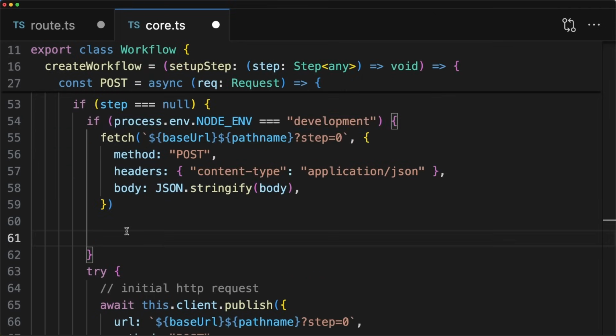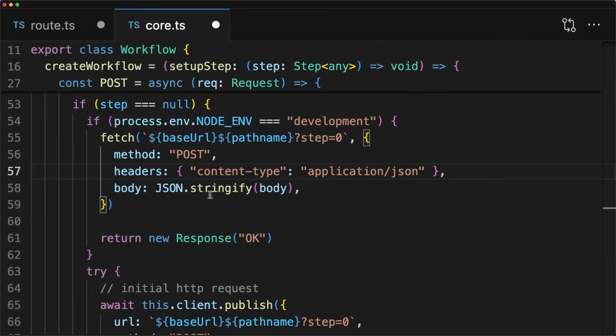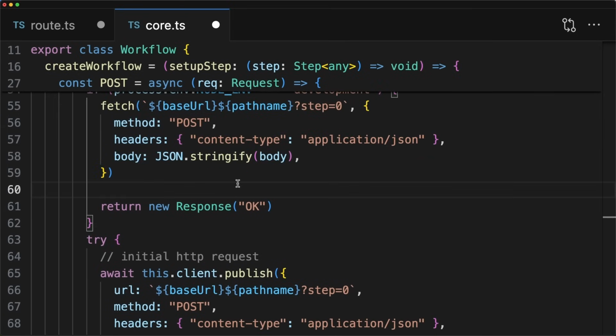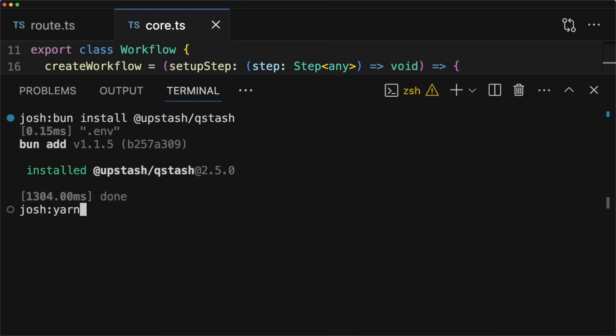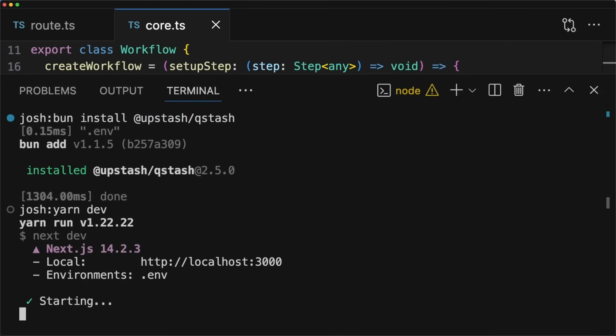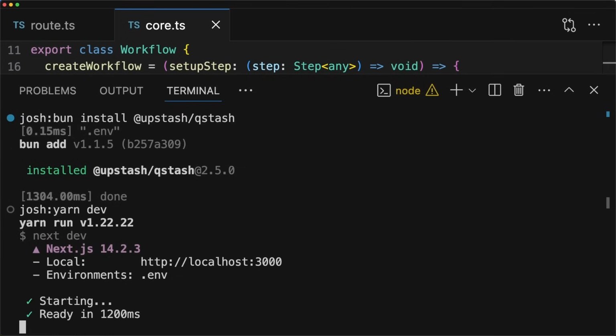And once we fetch, we can simply return a new response and say, okay, right, in this case as well. Beautiful. And just like that, we also make this work locally, right? So if we save this, let's see what already happens. Let's make sure we start our development server, and let's actually call our API endpoint. You can do this via curl. You can do this via any HTTP client like I have here.